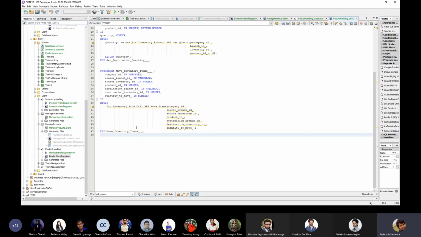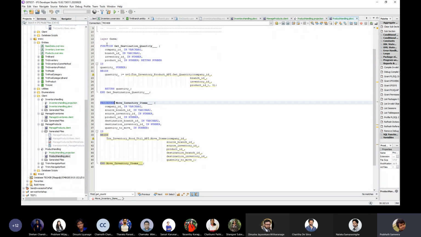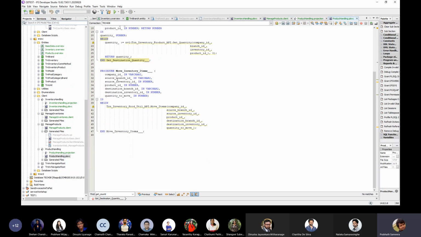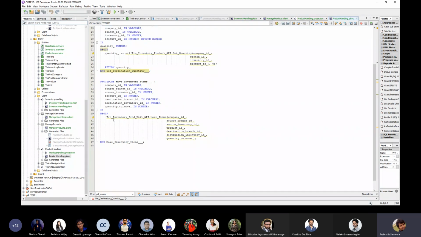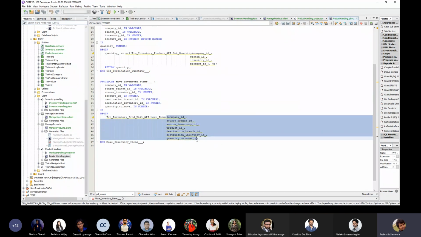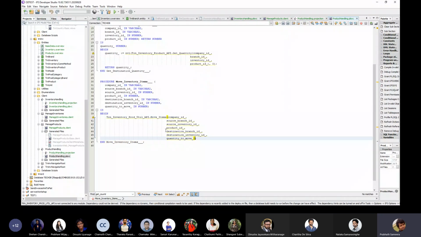When we are creating these wrapper methods for actions, it will always create a procedure. For the function, it will create a function like this, right? So here what has been done is it has called the util API. This is a base of API, and it called the move items, and it will do the job, right? So this is how this inventory transferring is working here.